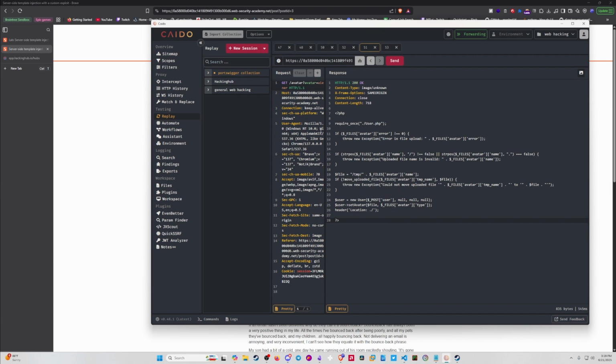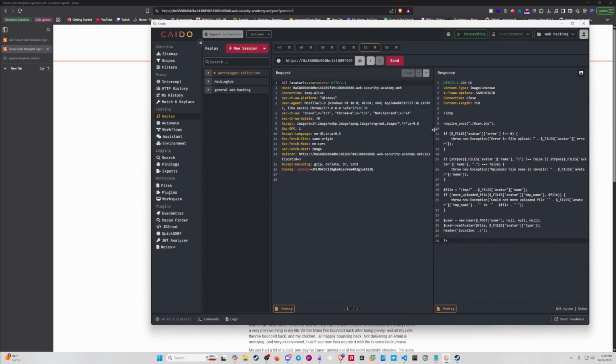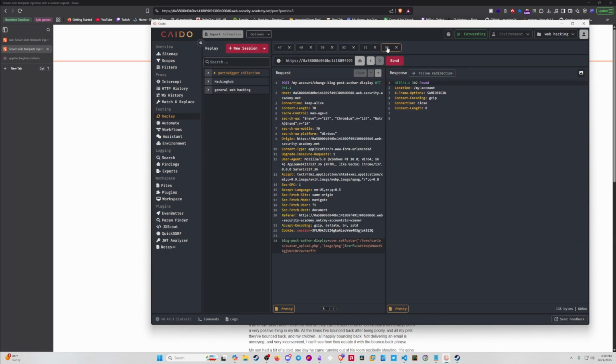That's weird, I'm supposed to get some type of function. Oh wait, whoops. That's why it didn't work. We were using the wrong user PHP first. That's why it didn't work.